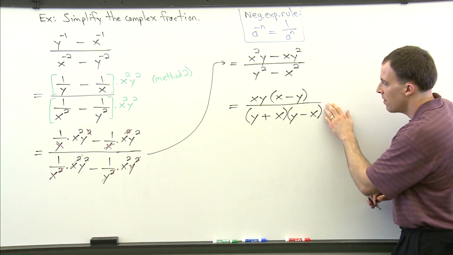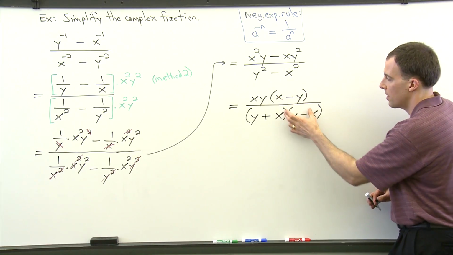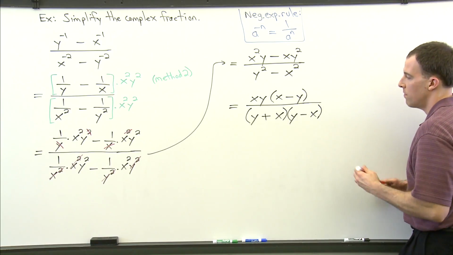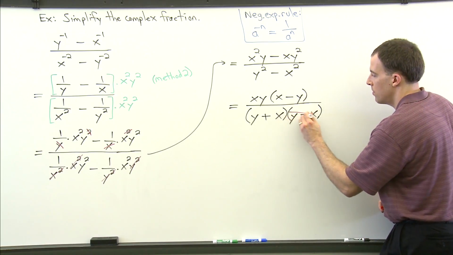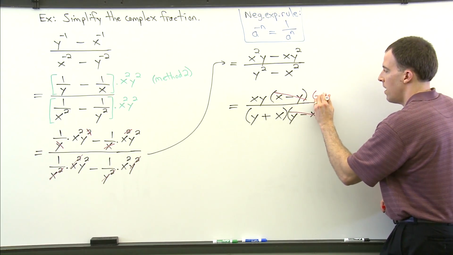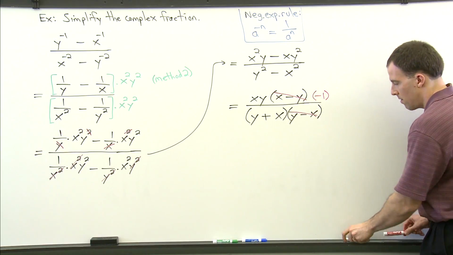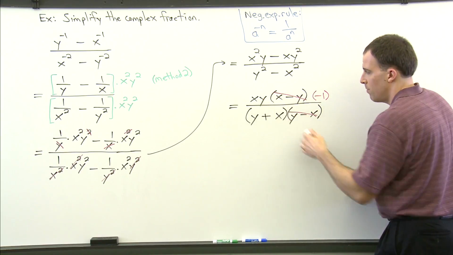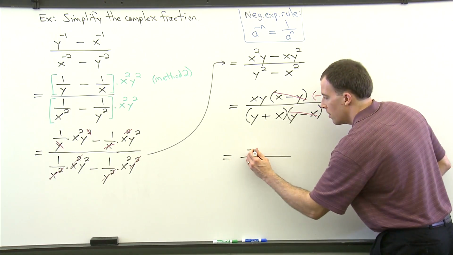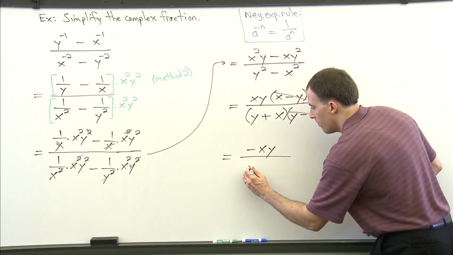I don't see any factors that are identical, but I do see a factor here that is, we have opposite factors. X minus y and y minus x are opposites. Remember, when you cancel or reduce opposite factors, the result is always -1. So I'm going to reduce here by dividing x minus y by y minus x. The result of dividing any factor by its opposite is always -1. So I'm writing that -1 down there to remind me I got to multiply that -1 by the xy for the final result. Our final simplified result then could be written as -xy all over y plus x.